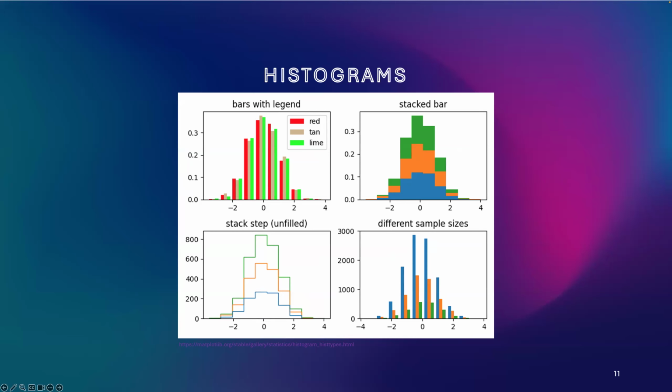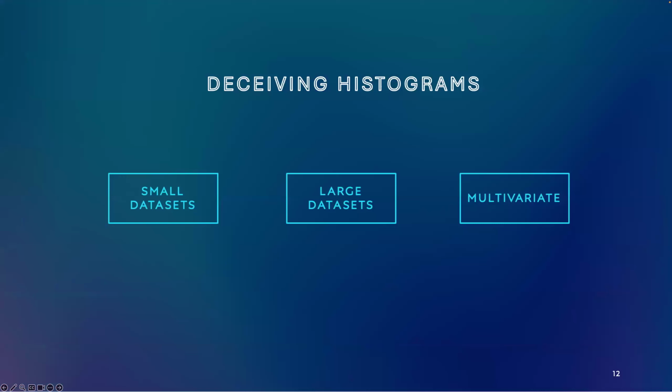But now, they're not the answer to everything, obviously. So for small data sets, they can be very misleading. They are effective when we have one variable at a time, but they're much better with large data sets. They're quite useful because you can see general properties of the distribution. Just by looking at the histogram, you can see if it's skewed or not, like I said earlier on.